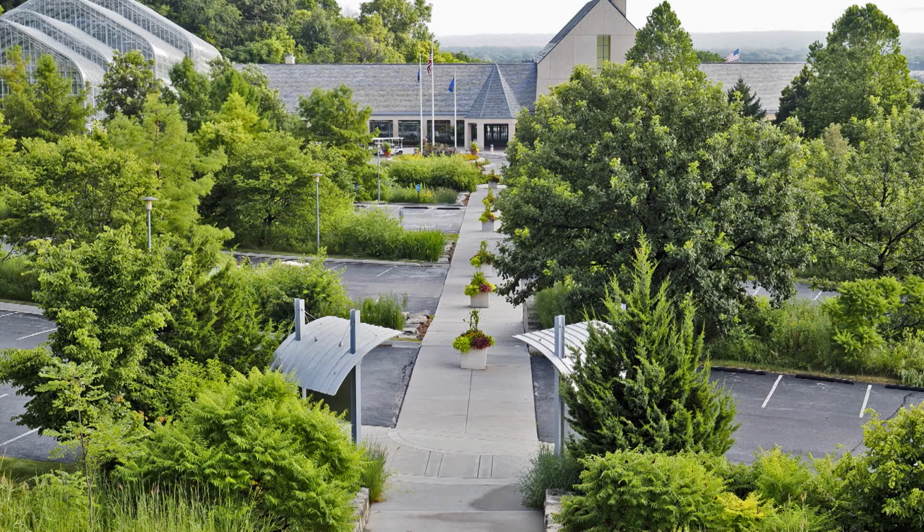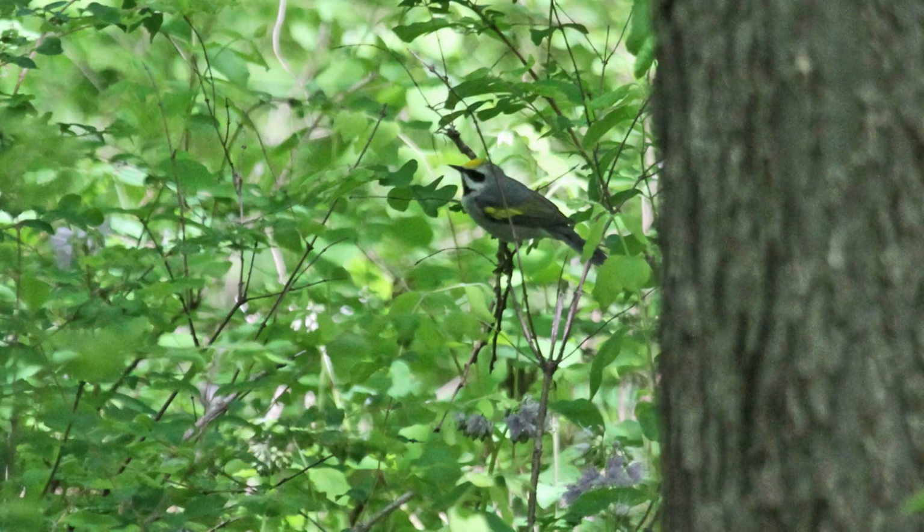Part of it, and it kind of makes sense when you think about it, there's lots of native trees and shrubs planted there. There's water, there's rock work, there's lots of edges, and that's a much more biodiverse habitat than a bluegrass lawn or a cornfield. So one of the things that we know about biodiversity, both in an urban setting like this or in the wild, is just the more variety of plants you have, the more variety of animals you'll have, and an overall healthier environment.